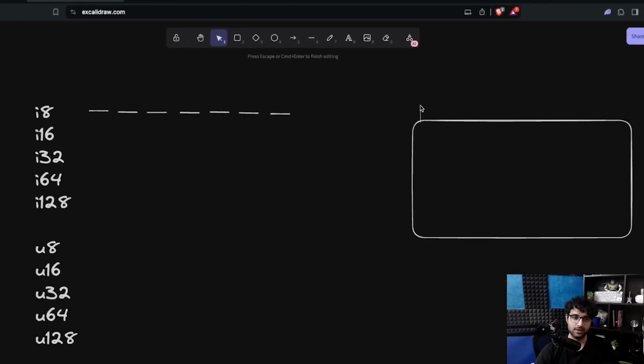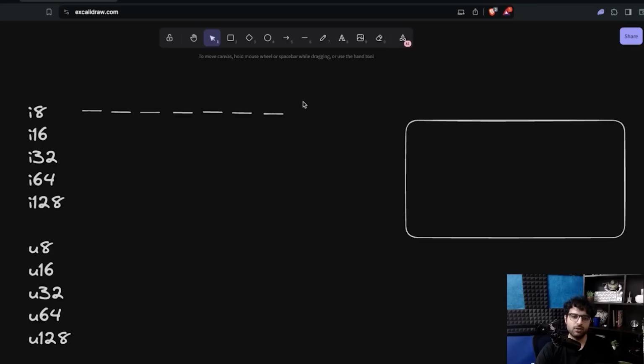So if you know you are only going to use a very small number, let's say that it will have values from 1 to 10, why do you want to reserve 128 bits in memory? What does "in memory" mean?